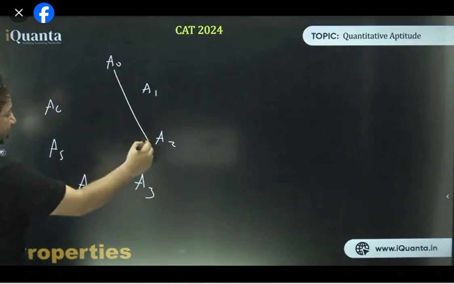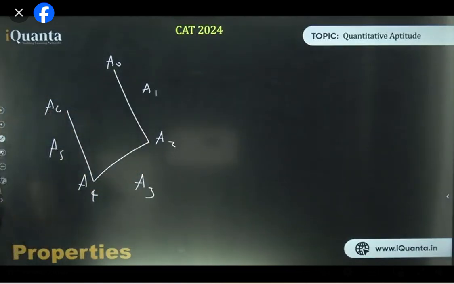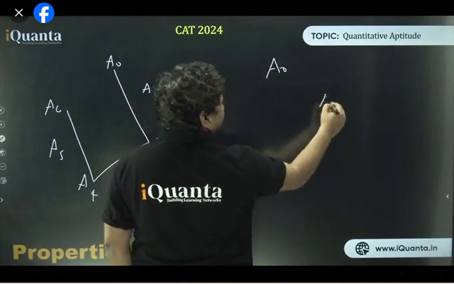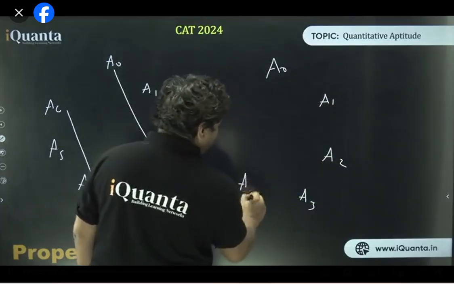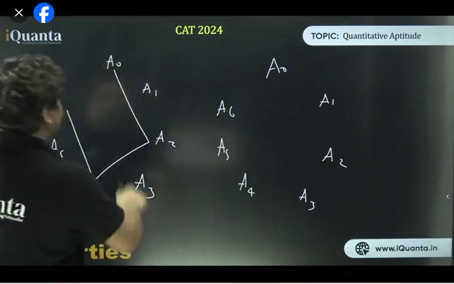I go from A0 to A2, then to A4, then to A6. क्या किया मैंने बनाया. मेरा मन किया बनाने का. See, I can make the 7-sided stars in 2 different ways, isn't it? And now you'll realize why it is working like this. So I move from 0 to 2 steps.